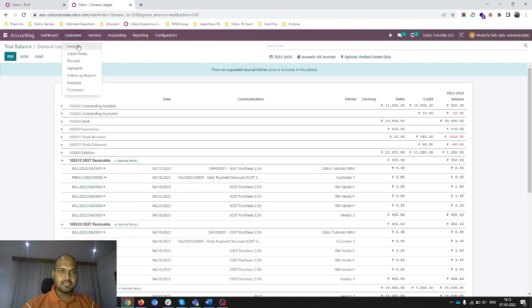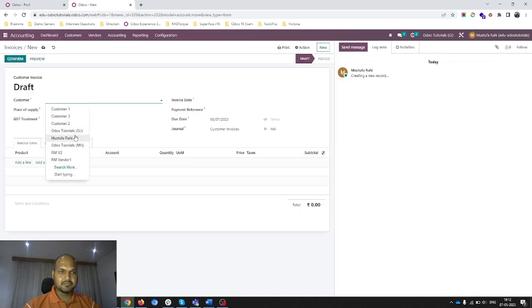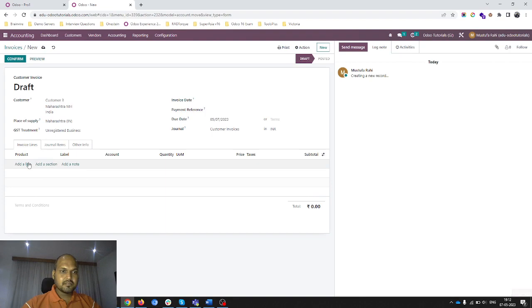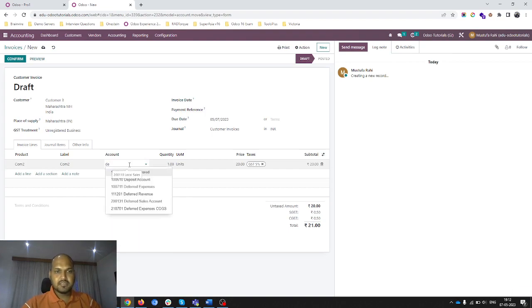In the same way I can now register another customer invoice where I want to register my income. So the thing is here I have to change the account to the deferred revenue account, and then I need to register it. So I said 12,000.